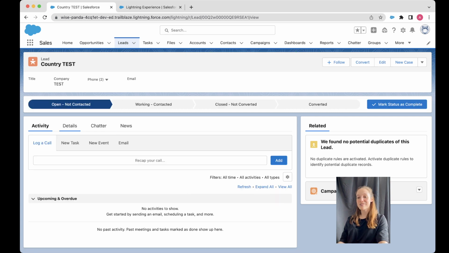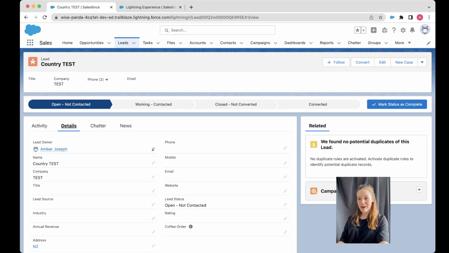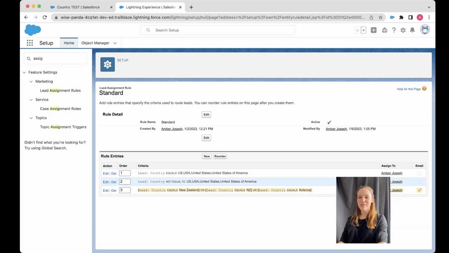What is really interesting to me is, did I get an email about this? So I might go and check my emails and just double check. If I did get that one, then I know that it's worked. If I didn't get that, then first I would check, did I send it to the right email? So check what email is associated with your Trailhead account. And then you might have to go back into your rules and see, was it triggered by any of these ones beforehand, or did it actually make it to this one and did it work?